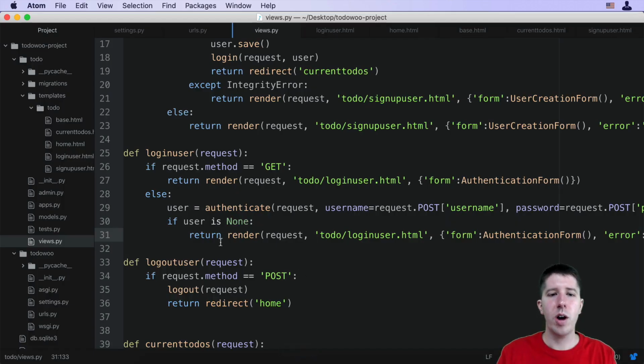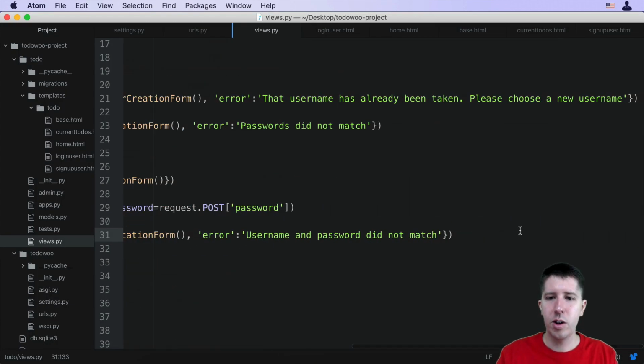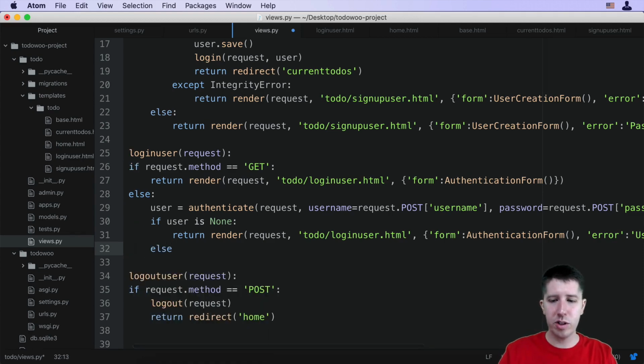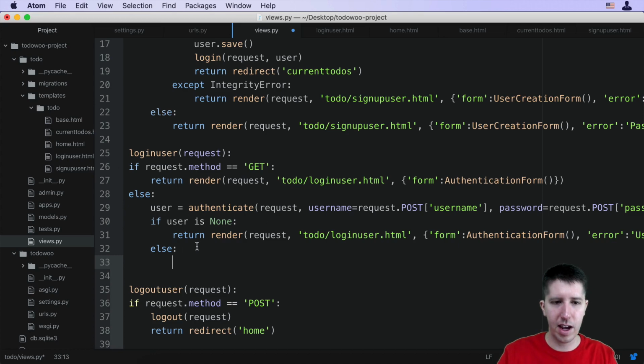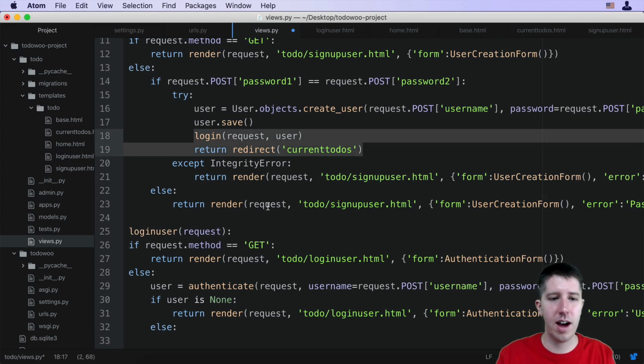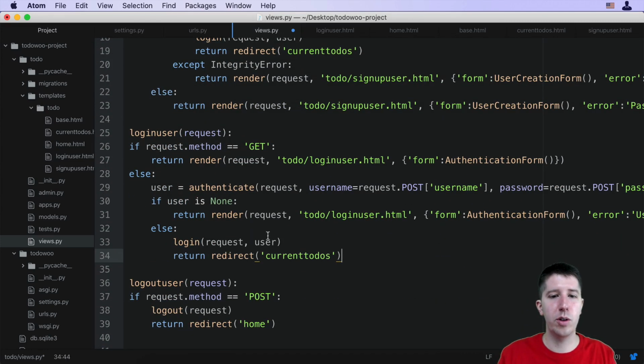That's good. The question then is, if we did this and it was able to get back a user, that's the else part of this if statement. So this means we were able to authenticate them. We simply just want to log them in. In fact, we can copy the 2 lines of code that we have here if someone is able to successfully create or sign up for a new user account. So we're just going to copy these and paste those 2 below.